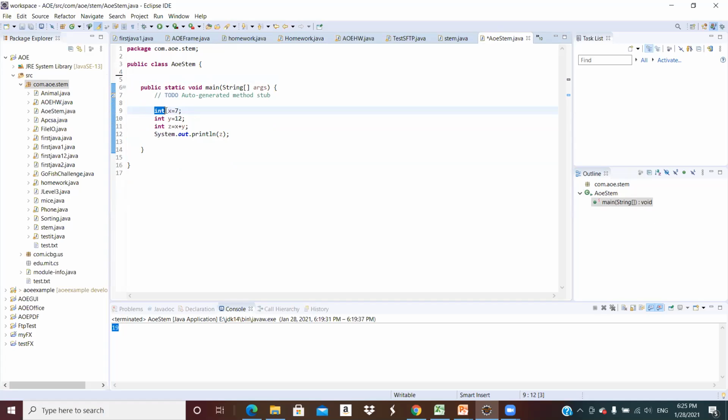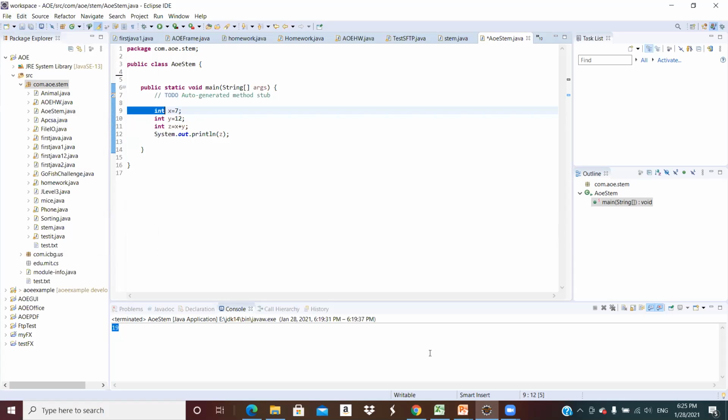If you do not specify its type, let me just remove it, the system will not like it. So that's why you have to tell the system, when you create the variable, what type it is. Okay? What type it is.